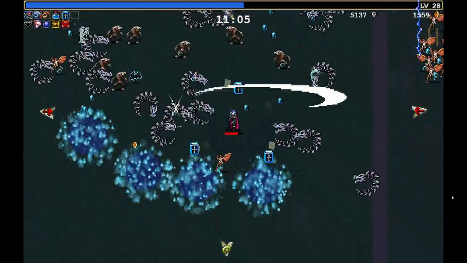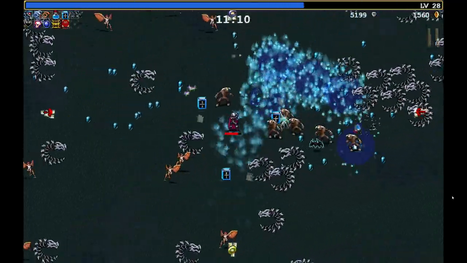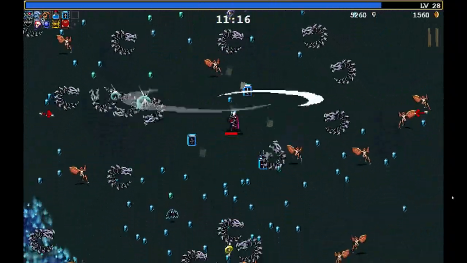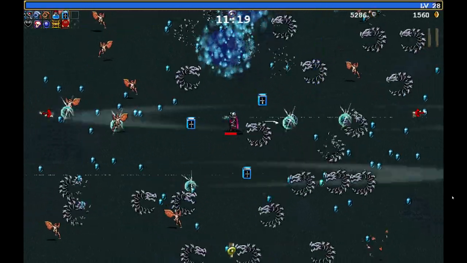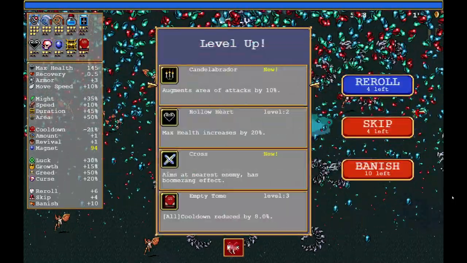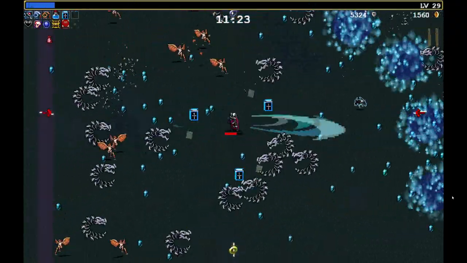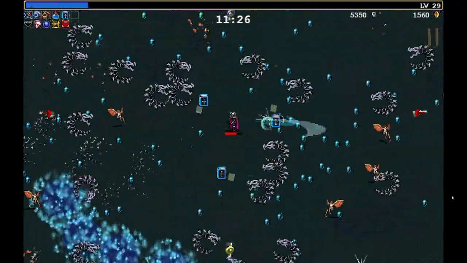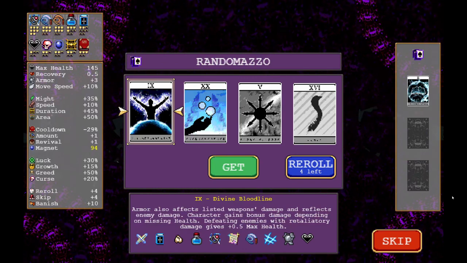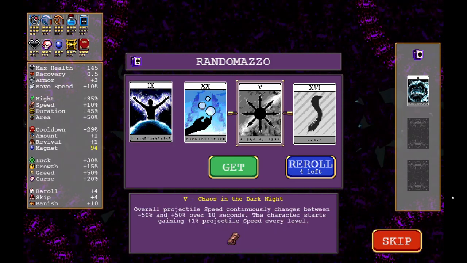Let's get our Randomazzo at least. I totally spaced on the fact that we didn't have the duplicator. Let's look for that. Alright, well. Got a few chances left yet. Divine Bloodline, that's not going to be helpful with the items we chose. I don't think this goes to upgraded versions of stuff.